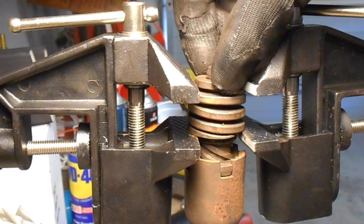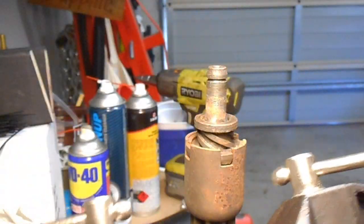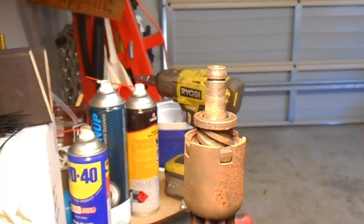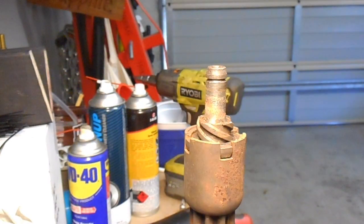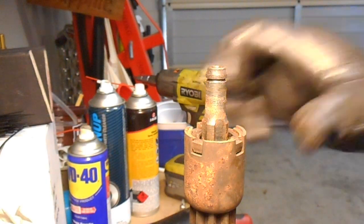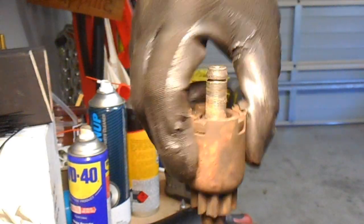Okay, so once that's off, this little hat just comes off as well, then you can lift the spring off. And what I'm going to do is put this down on the bench and then release the tension out of that. Then next, you have a single solid ring that comes off next. Then the internal part of the Bendix can just unwind, and then that just slides off. And then that piece, the external part of the Bendix, will just work its way off the shaft. In this case, it's a little bit stuck, it's very rusty in there, but it will just pull off. There we go.